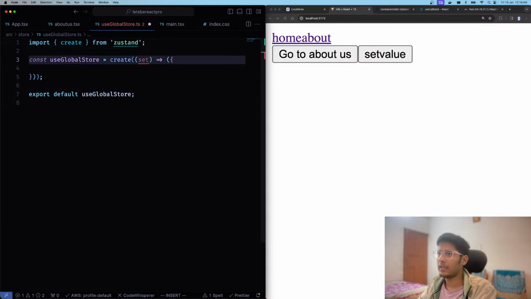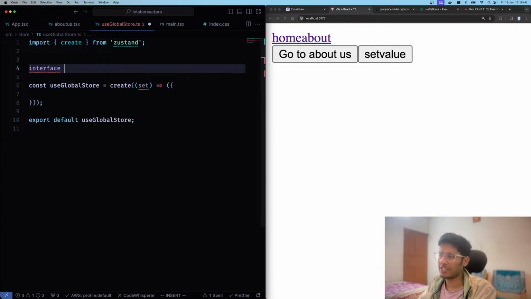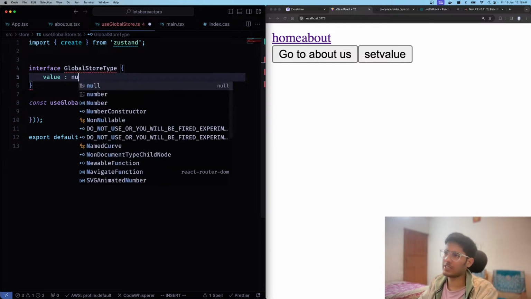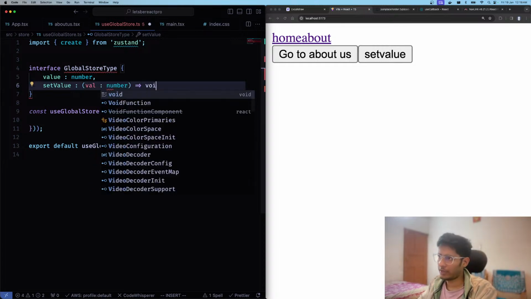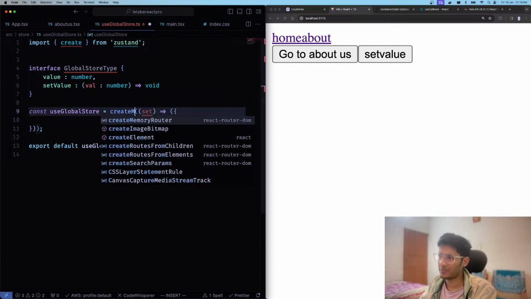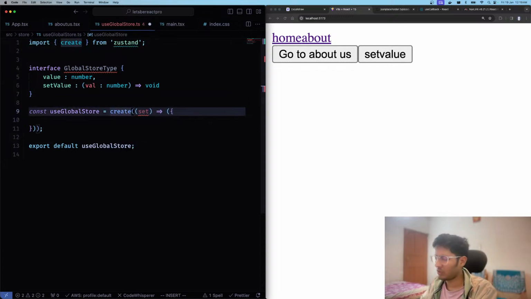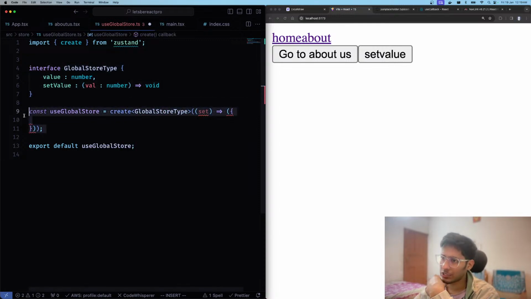For example, let's build an interface. So like global store type, right? And then the first thing we'll have is some value. For example, this is a number, right? And then you can have set value, and then you can give it a new value, which will again be a number, and this will return void. And then I'll be explaining, wait, hold on. Some things you can only explain after writing, okay? So what I have done is I have told that the type of the store is this, which is global store type. And this has one value and this has one function, which is set value.